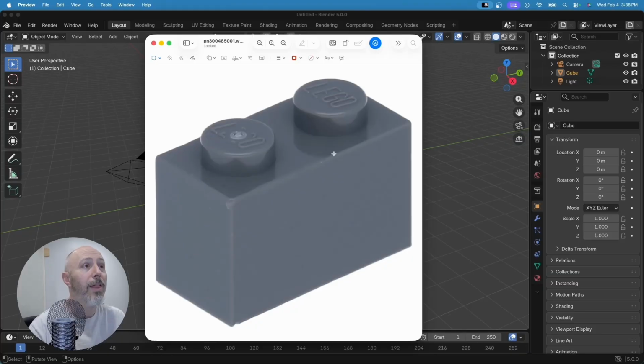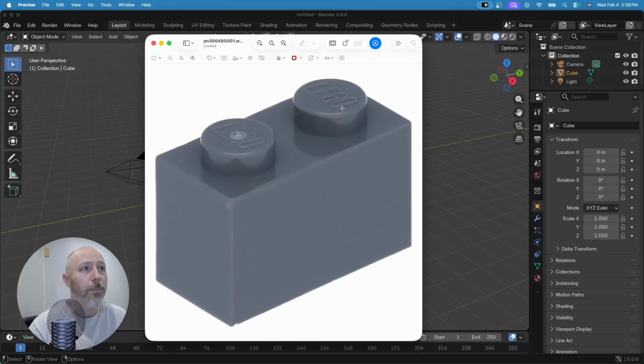But either way, this is what we're going to build: a very traditional 1x2 regular height Lego brick. We're going to build this because it's kind of easy, kind of hard. There are some simple shapes going on here. We've got a cube, a rectangular prism, I think, and a couple of cylinders.